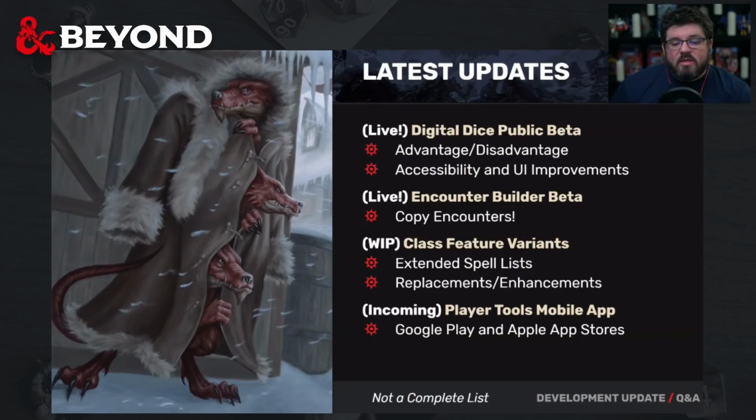We're going to be trying to ship that as a standalone feature while trying to get the overall class feature variants completed. Extended spell lists are going to be things like dragonmark spells for those dragonmark races. It will be things over time such as guild spells for the Ravnica guilds and so on.